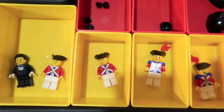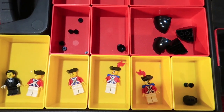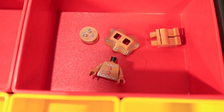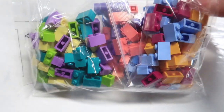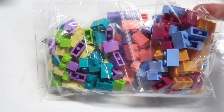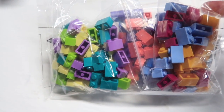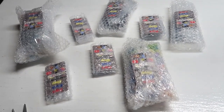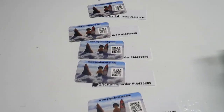All right, sold some of these guys. Imperial Officers on Brick Owl. There's the whole order. The next Brick Owl order, 4 parts. Here's the final Brick Owl order, 10 lots, 150 items, 15 parts of each one of these colors. 10 different colors, 15 of each. Pretty cool. All right, it's Monday morning, gotta get to my day job, so all the Brick Owl are done, 2 Bricklink orders were packed. And then all these will be packed Monday night, shipped Tuesday.